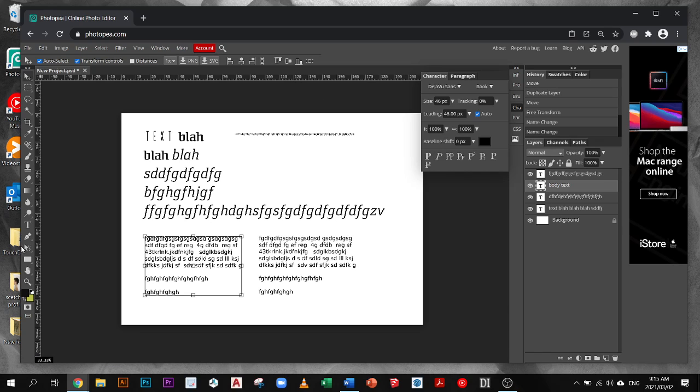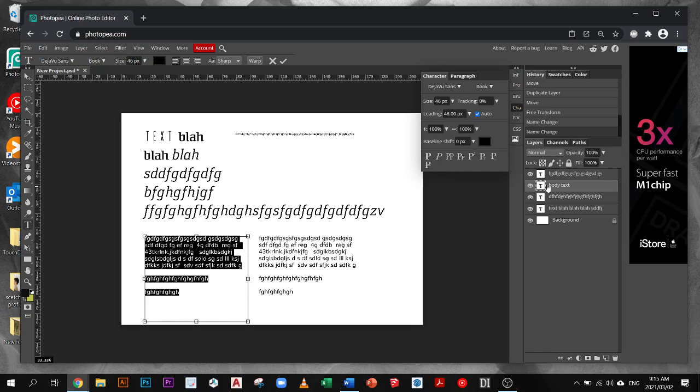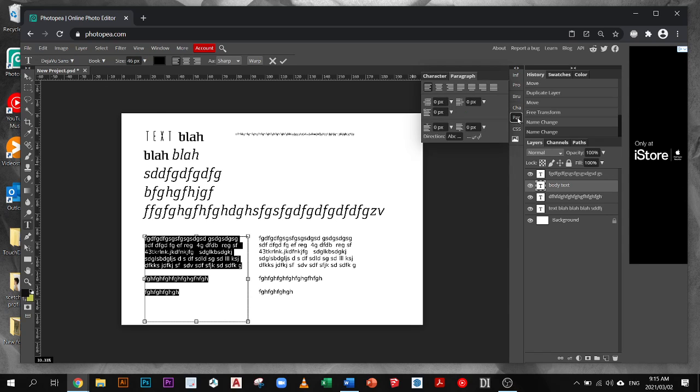Where is that? I'm going to go back to my text tool here and double click. Which one is it? This one, yeah. Double click over there, and you'll see that when I double clicked on it there, it automatically selected all the text in that block for me, just as a shortcut, because it figures maybe you want to do something to all the text. Okay, so I can change the font here or the size, but I'm just going to go down here to paragraph.